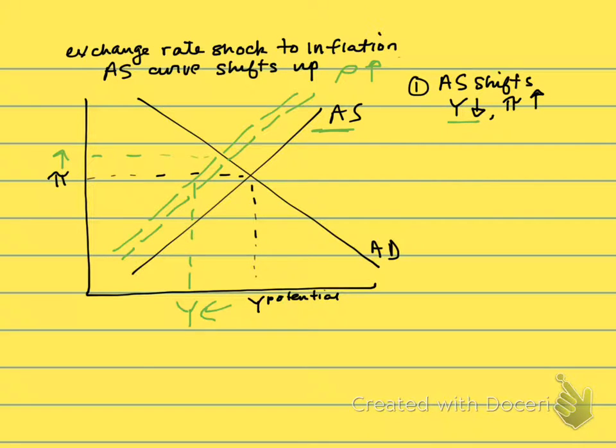So we might have something like this, and so we started in. We jumped to that equilibrium, and then we're going to move along the aggregate demand curve over time. When inflation comes under control because we have unemployment, we have GDP levels here below potential, so inflation gradually comes back down, so we end up at our earlier equilibrium. So we have a stagflation situation where GDP is below potential and prices are continuing to rise.